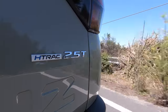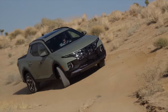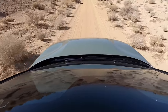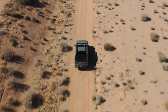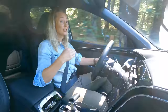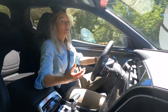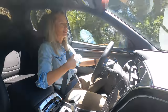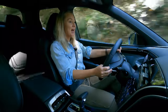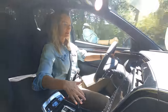The 2.5 turbo is only available with all-wheel drive, and that will help you with traction either on dirt roads or in some shady weather. That engine also gets an 8-speed dual-clutch transmission that's a smooth operator. I feel like the ratios are well placed, and I think it actually works really well with the engine. This is a really well put together powertrain, certainly not going to get any complaints out of me. If for some reason you do want to downshift a little bit, it comes with paddle shifters. You have that option. You can also opt to shift manually through the shifter.